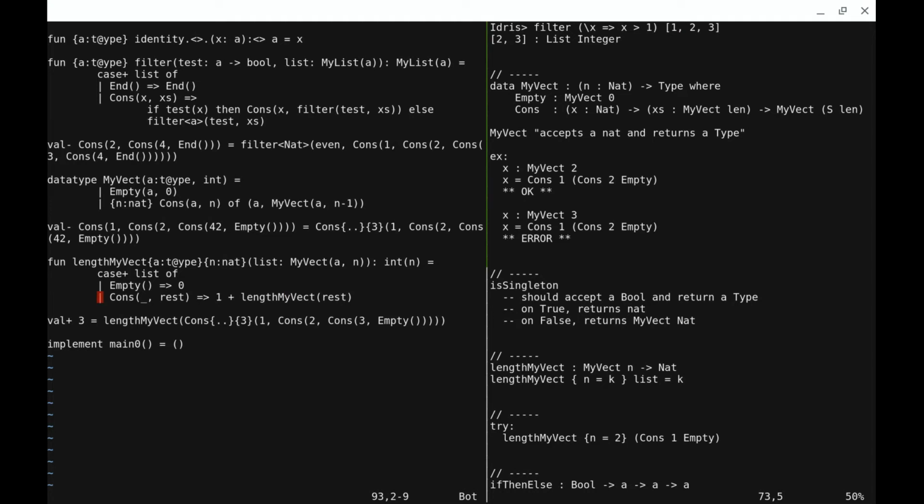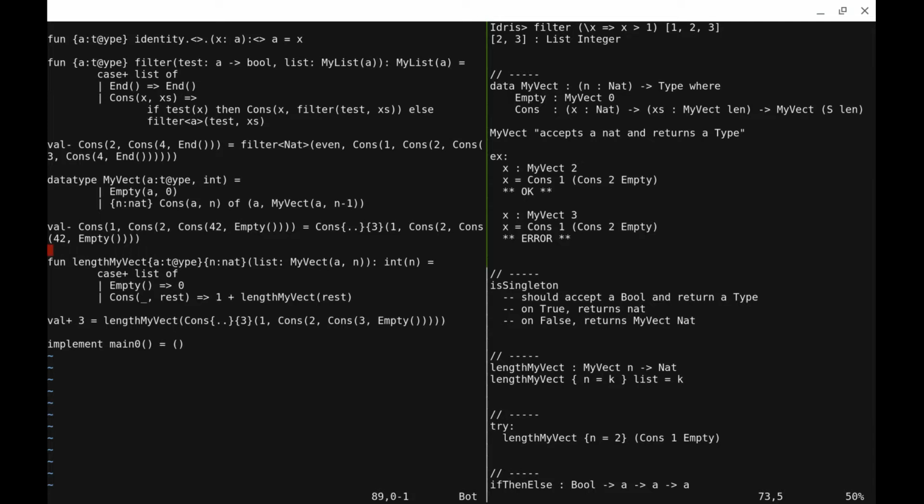It's complaining about this n minus 1. If you remember the constraint failure, it's saying, I don't think that's greater than or equal to 0, because what if n were 0? If n were 0, then n minus 1 would be negative 1, which is definitely not greater than or equal to 0.